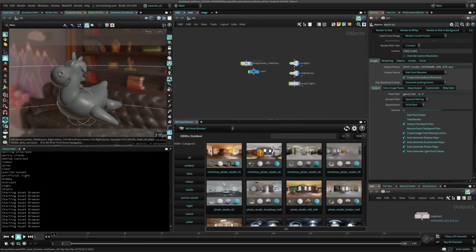Hello, welcome to the next episode of the amazing asset browser that we're making. Today we're gonna start doing a little bit more things in the asset browser. They are gonna make it a little bit functional now. We're gonna have the opportunity to download as we did, but also just apply the assets to the actual lights.